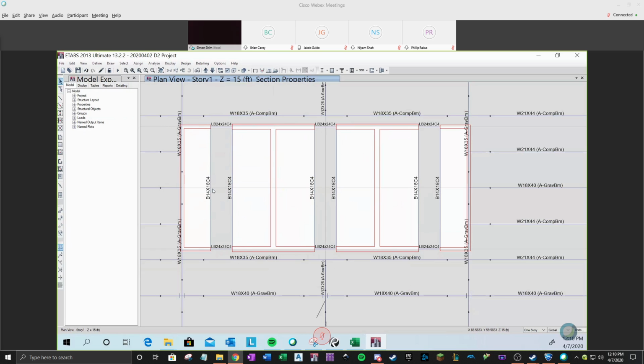Then the gravity beam is 14 by 18. Even though you draw it, its contribution for lateral effect is very minor, negligible, because the length is relatively long.